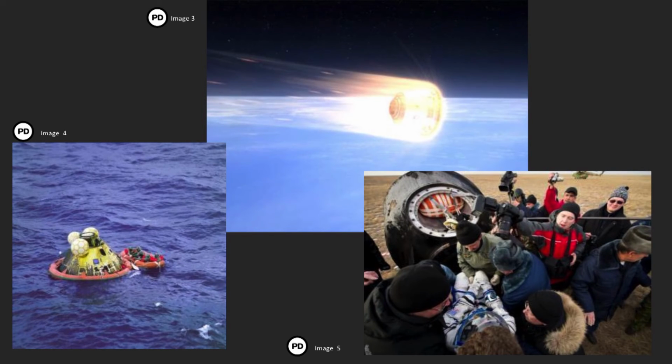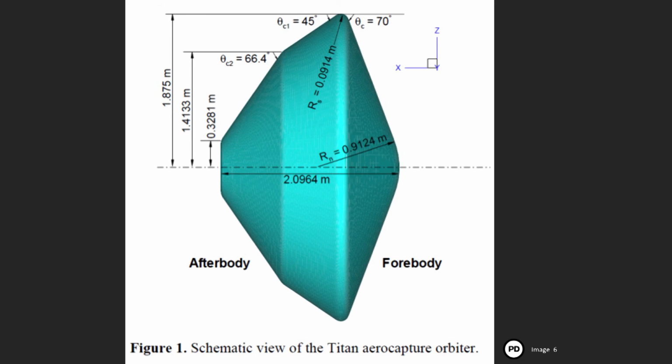Here is an example of a flight vehicle coming through the atmosphere. All the energy is being dissipated. There's radiation in the shock layer, you can see it glowing, and when it lands and people come out, hopefully they survived, you can see it's a very simple blunt body shape. It doesn't really look sophisticated, but actually technically it's a very advanced design. Getting people back from space alive and safe is not easy.